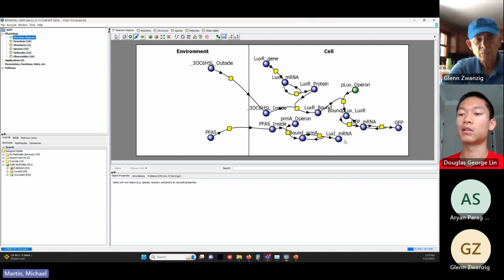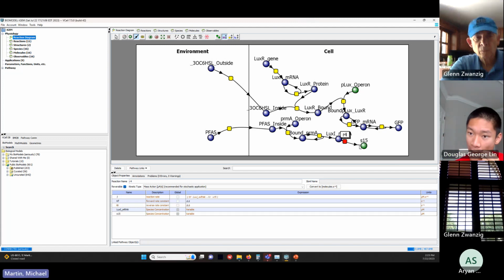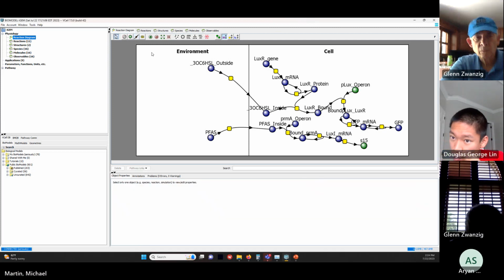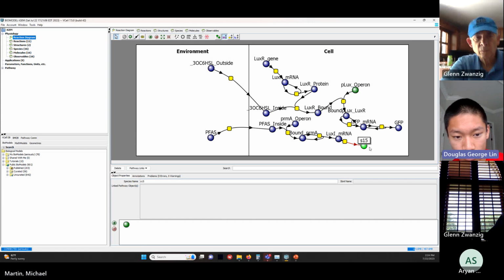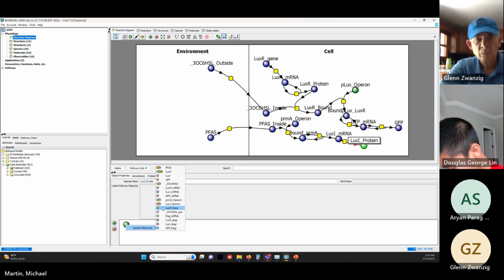All right, and LuxI, of course, is going to make the protein. There's a protein product. So LuxI protein. Okay, and we'll specify the molecule, LuxI.